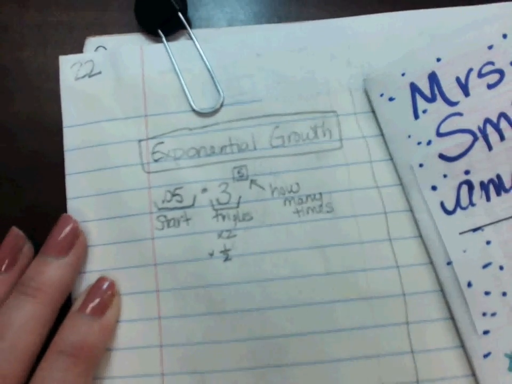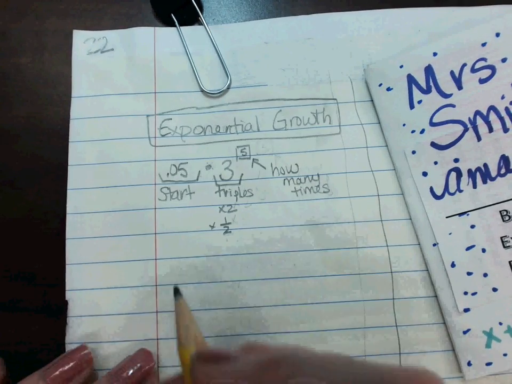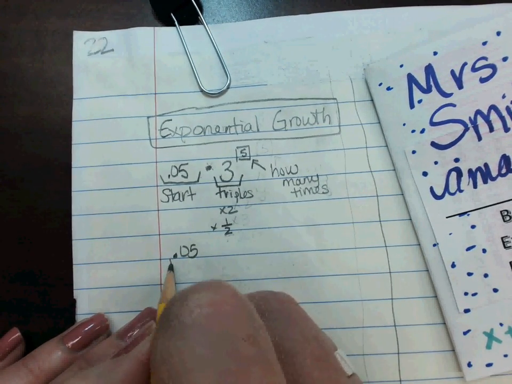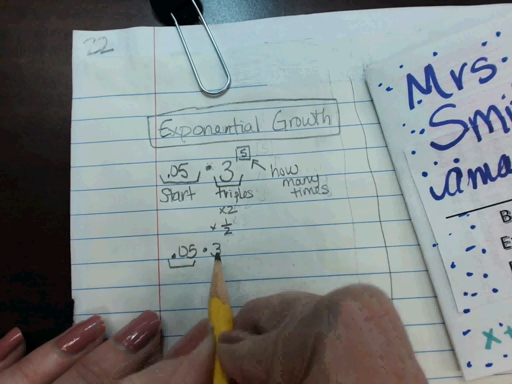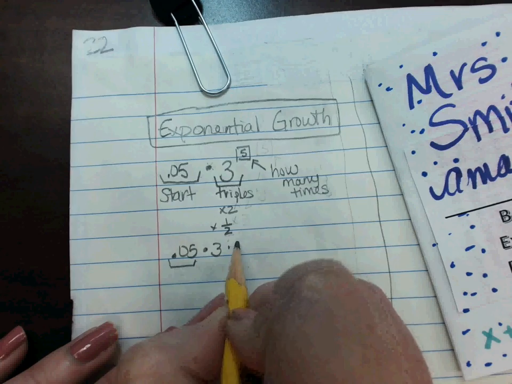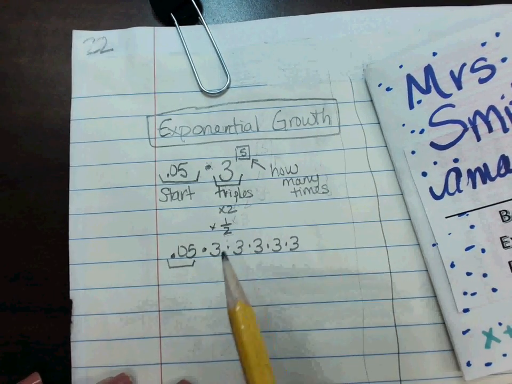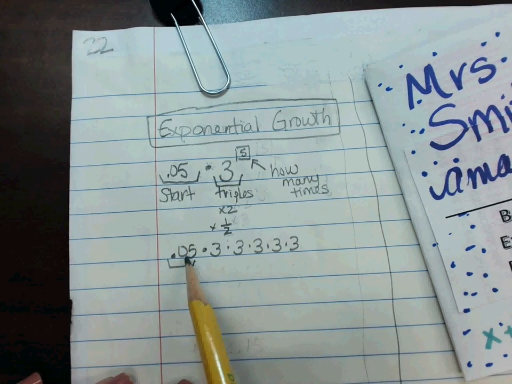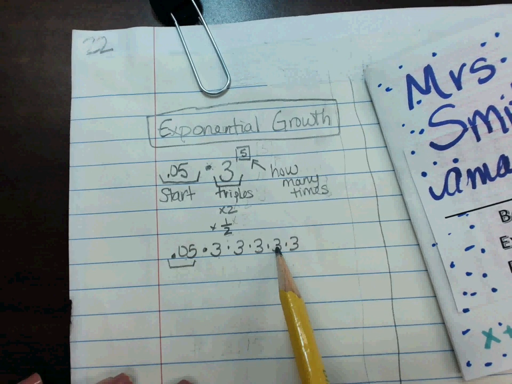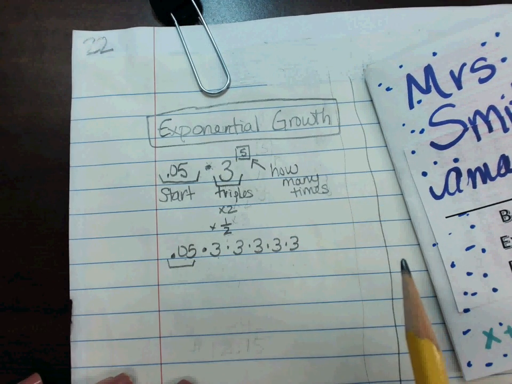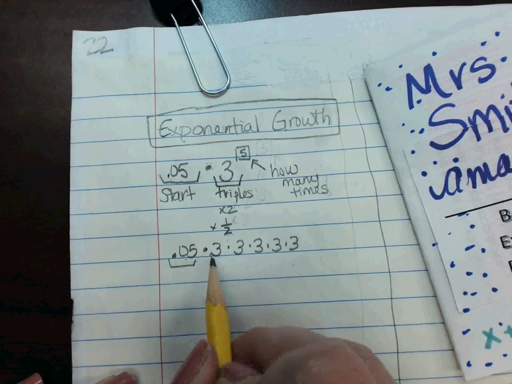And if you haven't maximized your screen, I would do so now. So looking at this, starting with only a nickel, this is our starting point, but then our nickel will triple the first week. And then again the next for 2 weeks, 3 weeks, 4 weeks, 5 weeks. Now do you see how we have our starting point times 3 to the 1, 2, 3, 4, 5th power. So we would write that 0.05 times 3 to the 5th power.